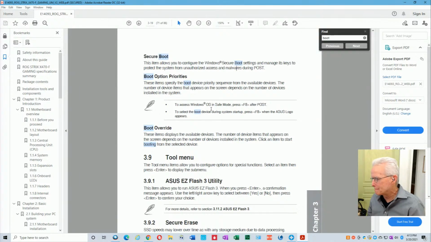Yes, and it has to be set to other OS because the narrative down below says Windows UEFI mode execute the Microsoft boot check. Only select this option when booting on a Windows UEFI mode or other secure boot compliant operating systems. So with it set to other OS, it shouldn't be running a secure boot. If I'm reading this right.